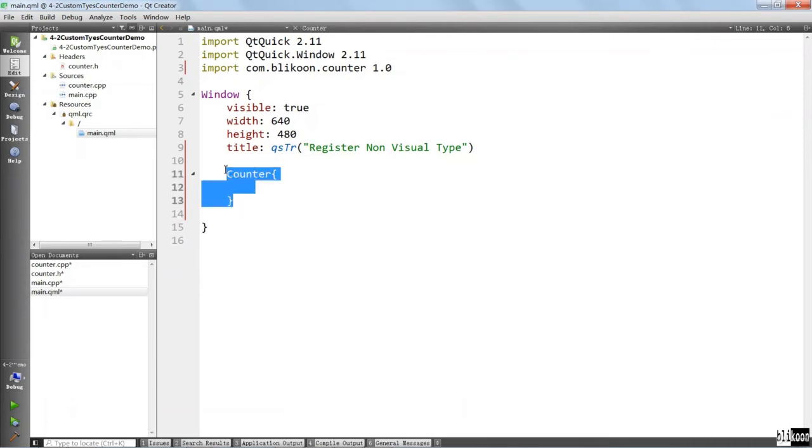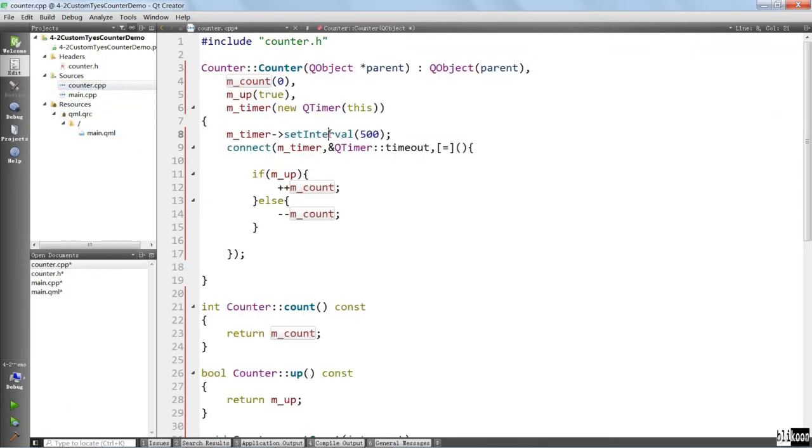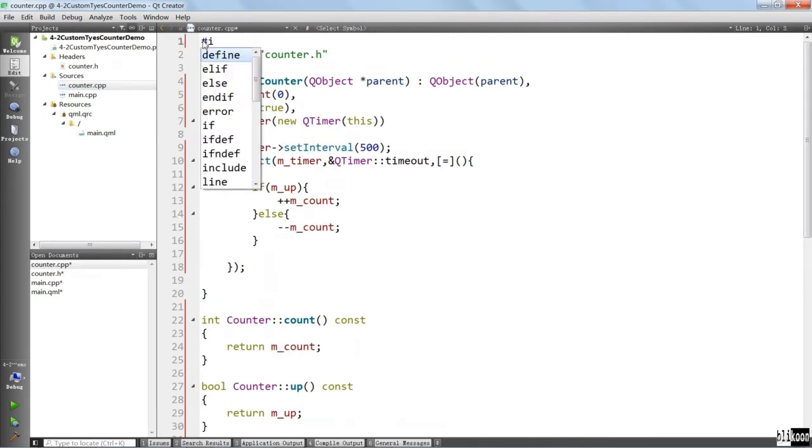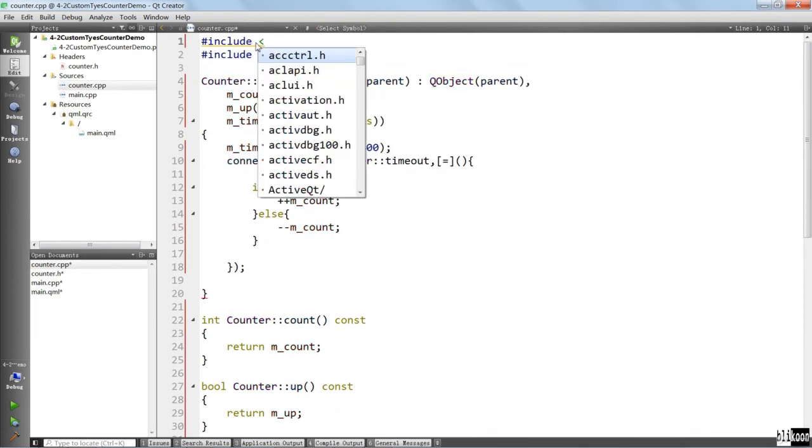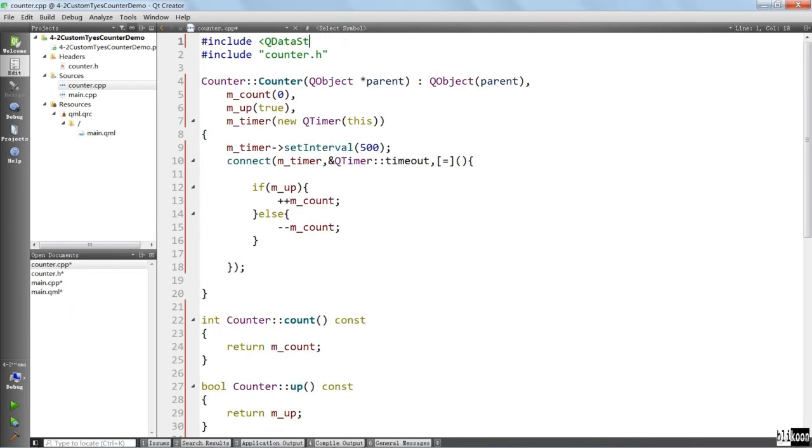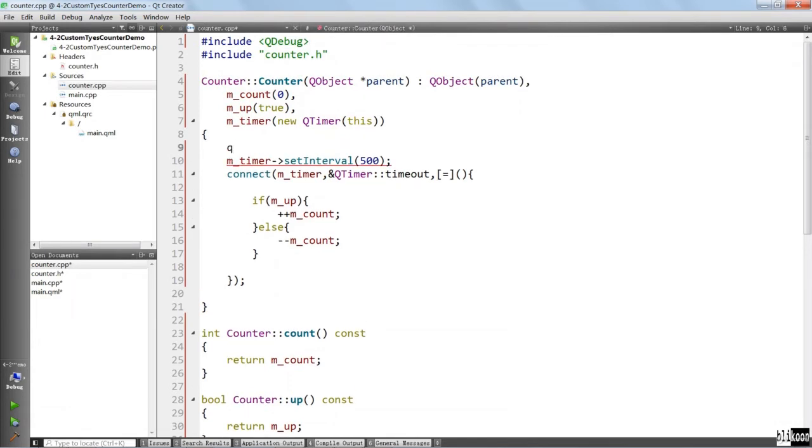To show you that this is actually instantiated, we're going to go back to our counter CPP, and we are going to put in a debug statement to say that we constructed an instance of counter here. Let's include qDebug for that to work, and say qDebug here.